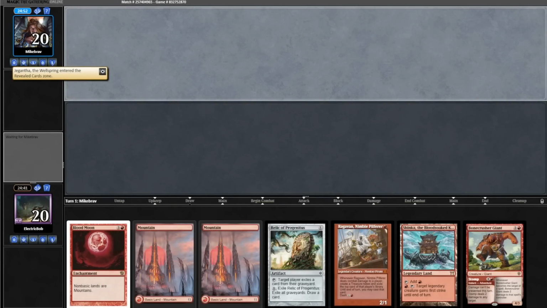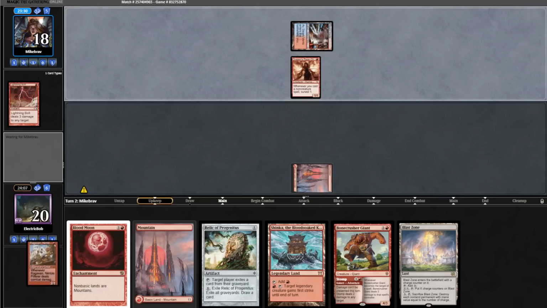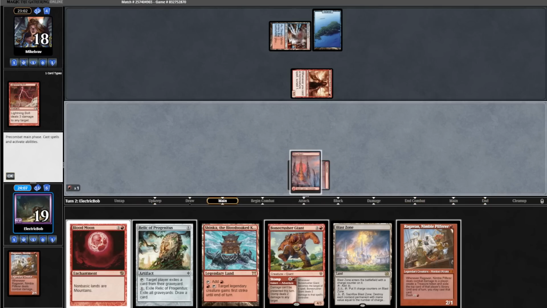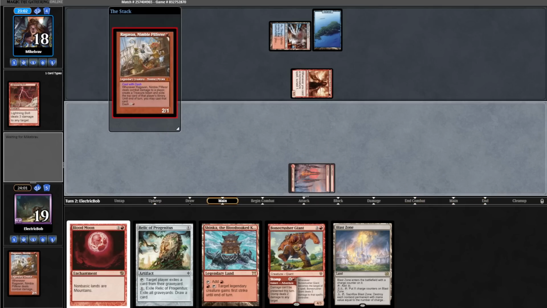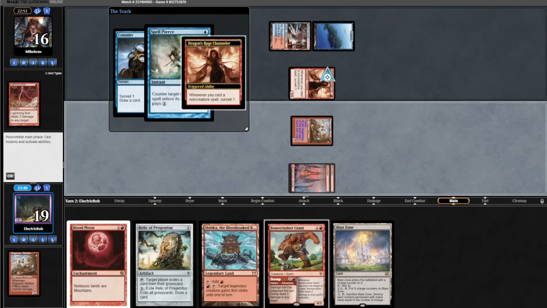Match 5, we're on the draw, but with a fine hand. One goes turn 1 DRC. We go turn 1 Ragavan. They bolt our Ragavan. Back in for 1. We play land and take this opportunity to dash out a Ragavan. And we exile Consider off their top, and they Spell Pierce it. And this is why we didn't go over the Stomp or Relic.